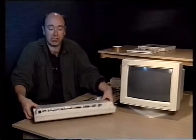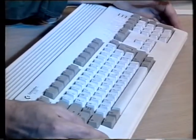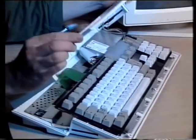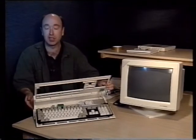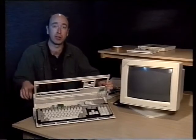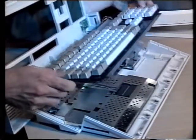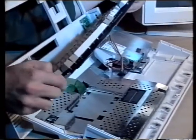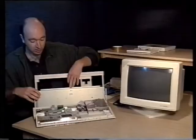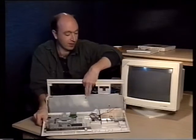You just simply turn the machine over, put it on its front, and then you peel it up from the front. This one's a little bit suspect, and it should just hinge up like that. You might find it's a little bit tricky because it's got clips all down the sides and particularly at the back to hold it, but basically it just lifts up as if it were hinged along the back end. What you then have to do is simply take the keyboard as well as the back case and just rest them back there. You might find you need something to lean them against, so I'm just going to slide it around and rest it against the monitor there.